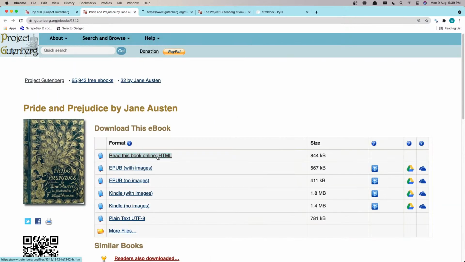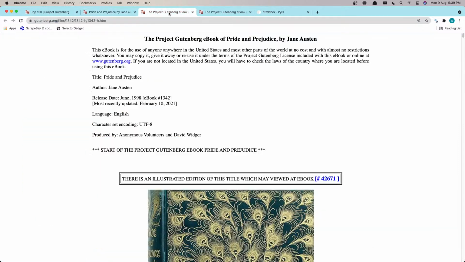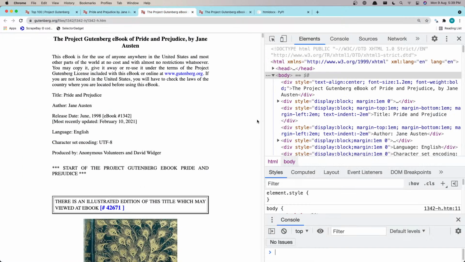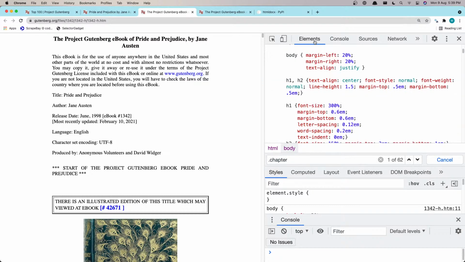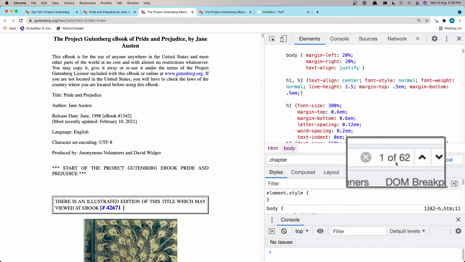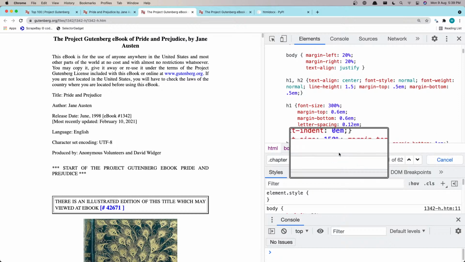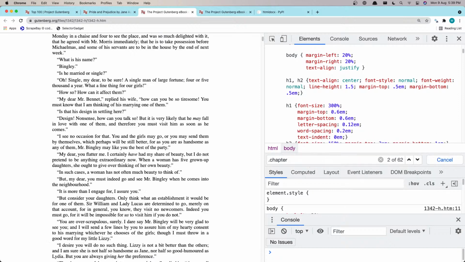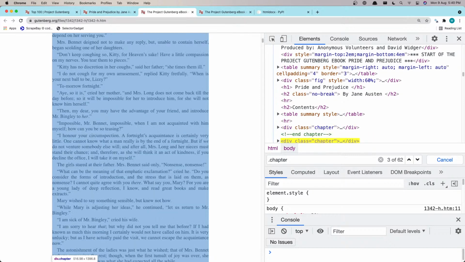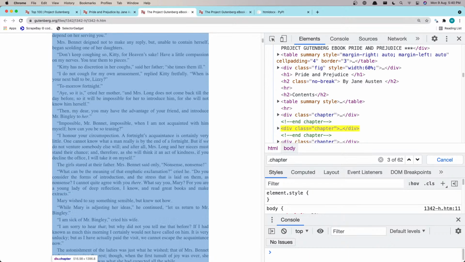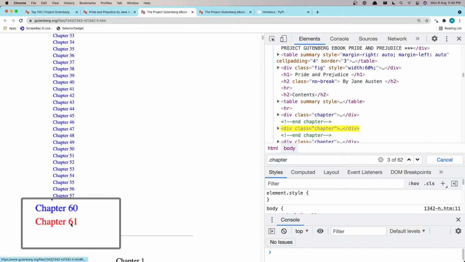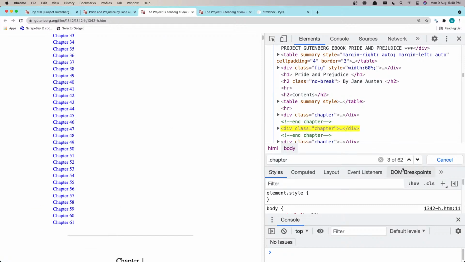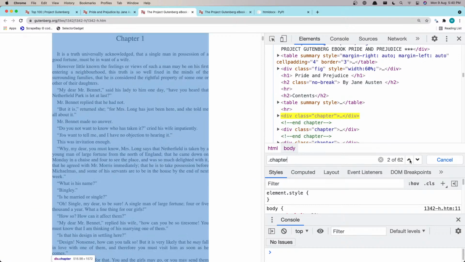Always for this kind of work it is better to test your selector with multiple books or multiple links. So now it is showing me that it is selecting 62 chapters. This is where I'm a little bit doubtful. How many chapters does this book have? See, it has only 61. So it is selecting one additional one.